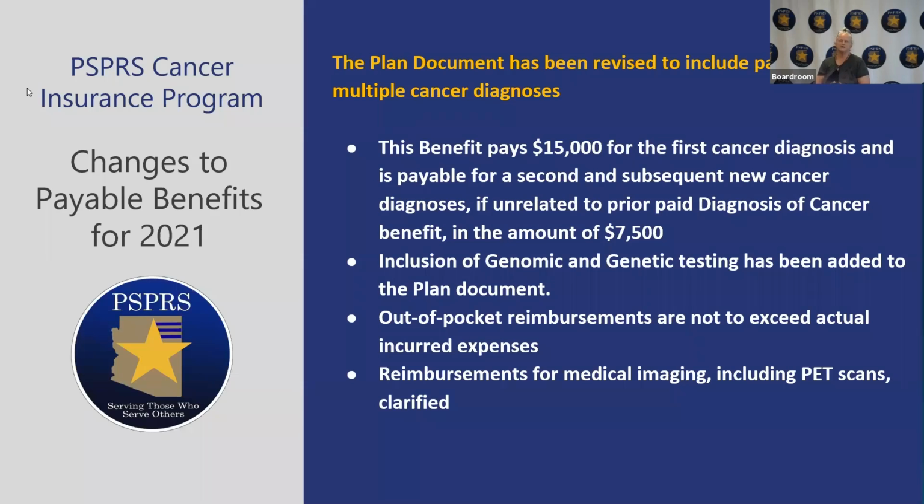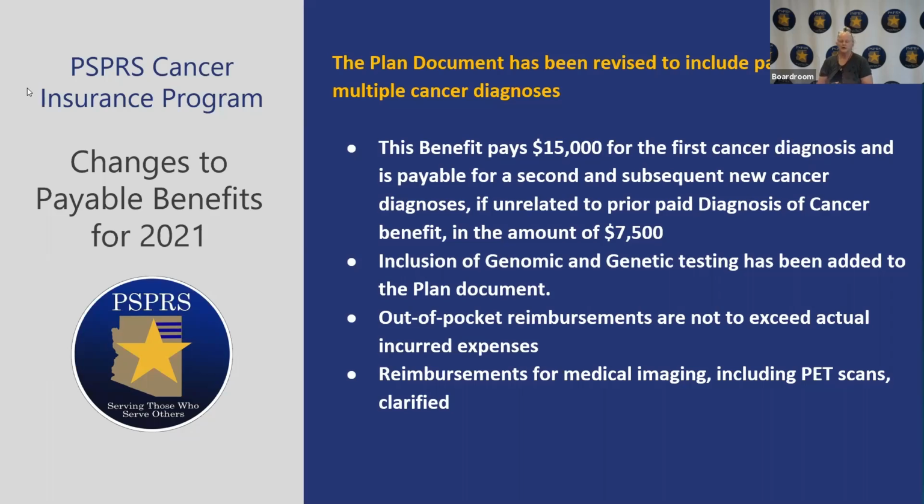There's recently been an update to our plan documents. We used to have, when somebody got a cancer diagnosis, a $15,000 payment and that was it. We did enhance that. If a member gets more cancer or a new cancer and sends us proof of that cancer, they can submit for another diagnosis benefit of $7,500. And I believe there's no exhaust on that. The only exhaust would be if they've reached their $100,000 limit under the plan.